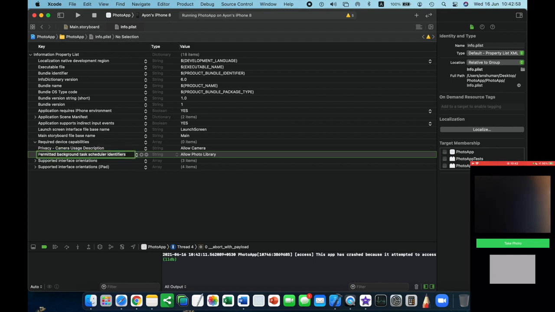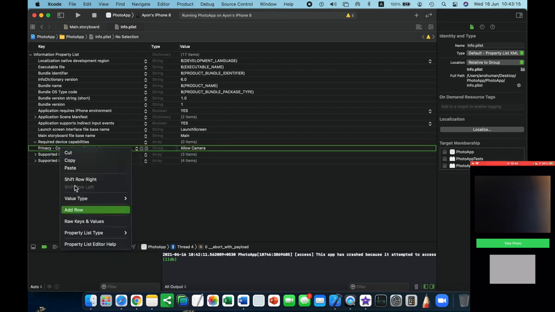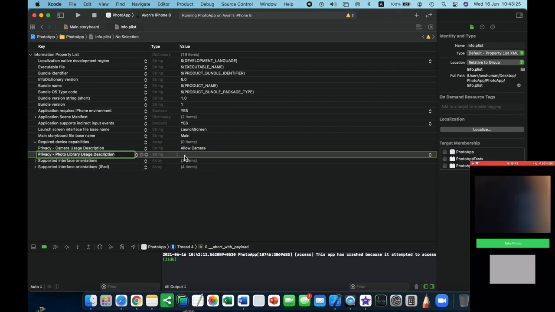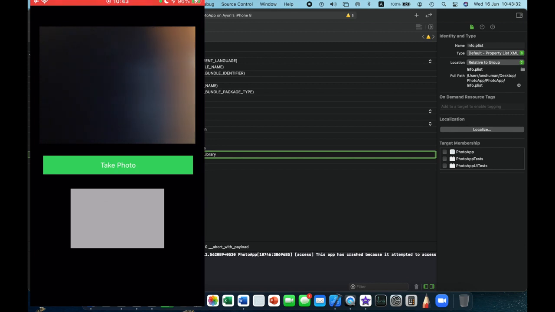I'll just add row. So I'll go down. Okay, so we have photo library usage description. I'm going to use allow photo library.